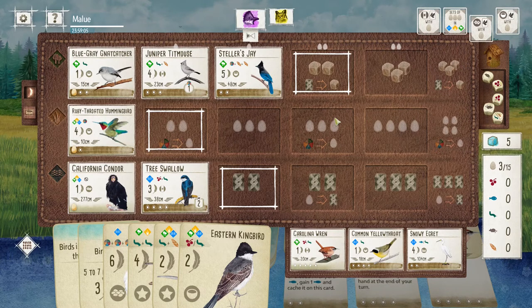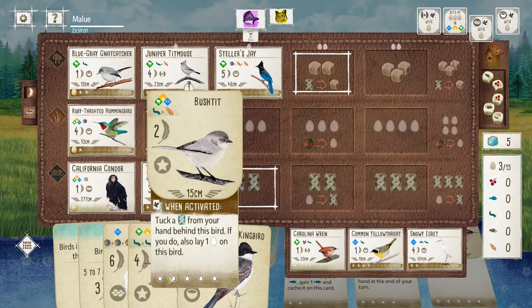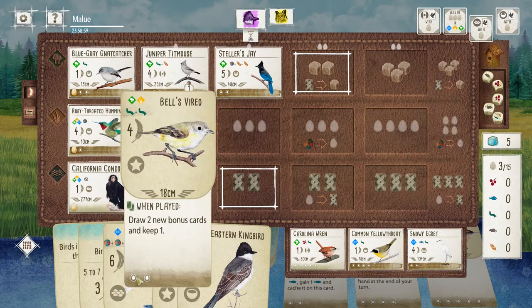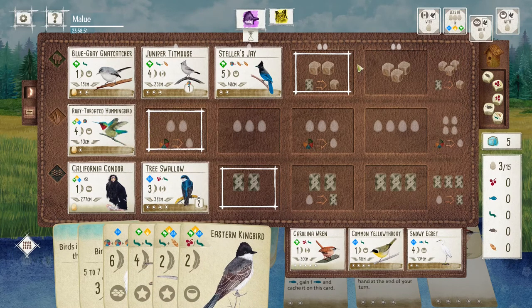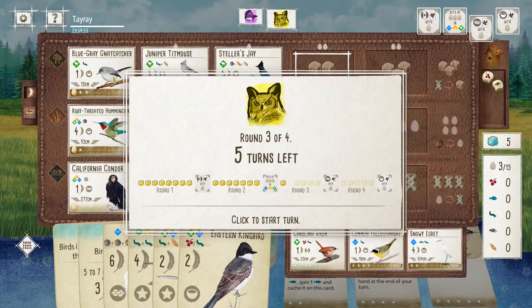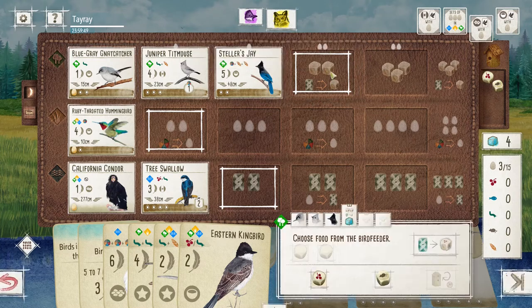So at this point, my opponent already has a pretty good engine going in the grassland. It's 5 eggs or 5 points each time they take the grassland action. And I don't have any engine. So I'm hoping to make up the points by getting a good bonus card. So hopefully that's the case. Okay.